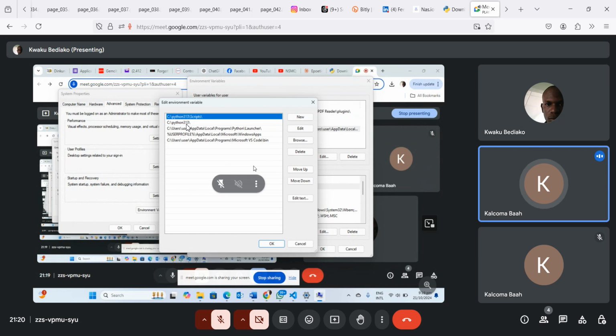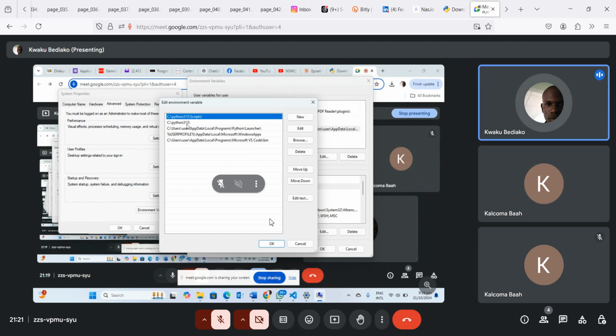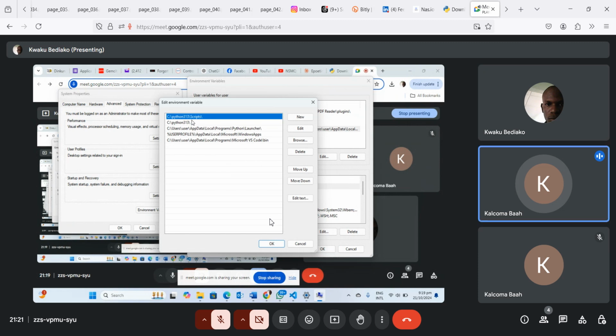This is the up and down key that you saw mine. But why do I have the scripts and then the Python? You know that the first one here is the Python. The script is where your bin file is, in the script folder.